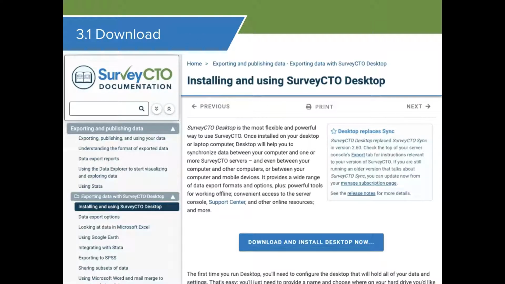So SurveyCTO Desktop is freely available for Windows, Mac, and Linux users from our new public documentation website called docs.surveycto.com.